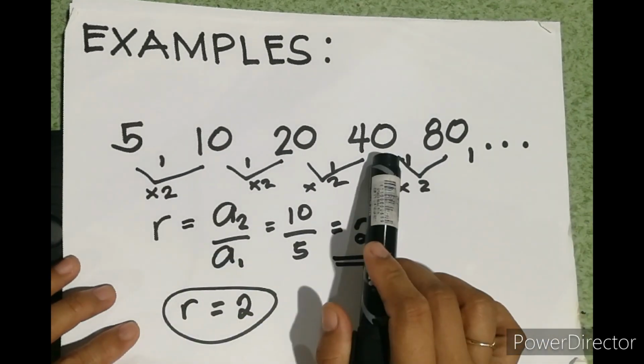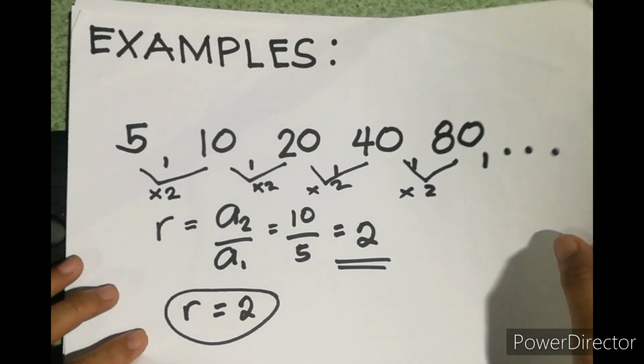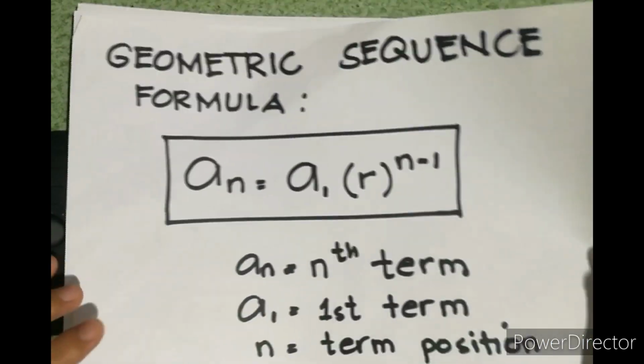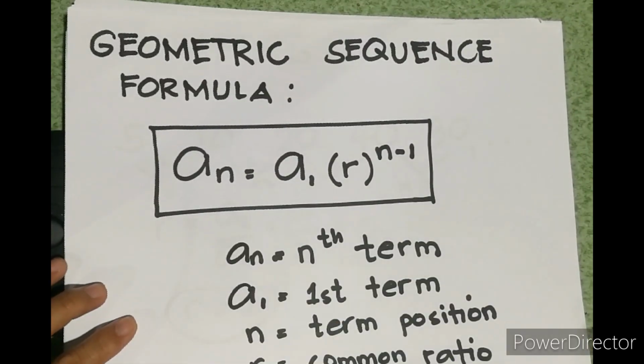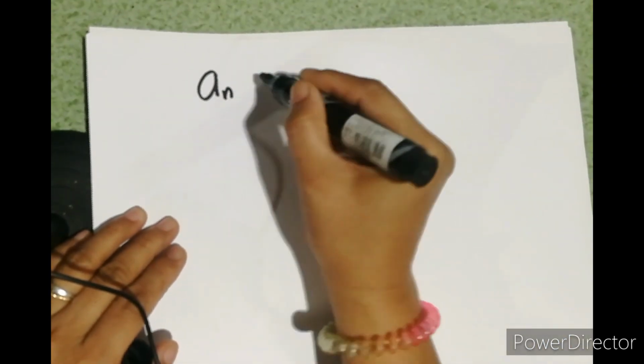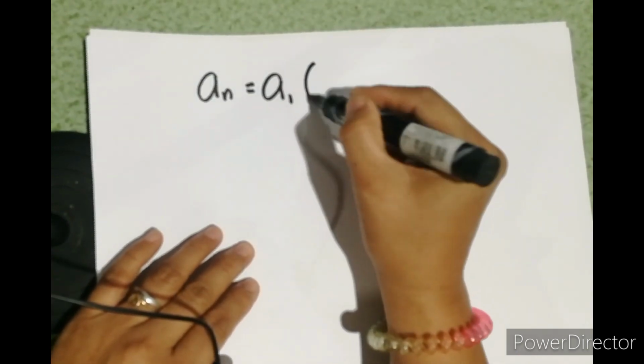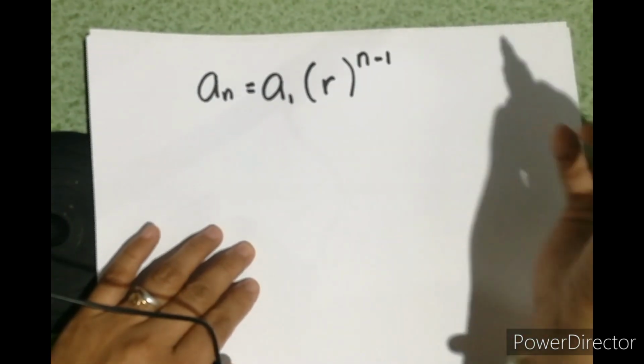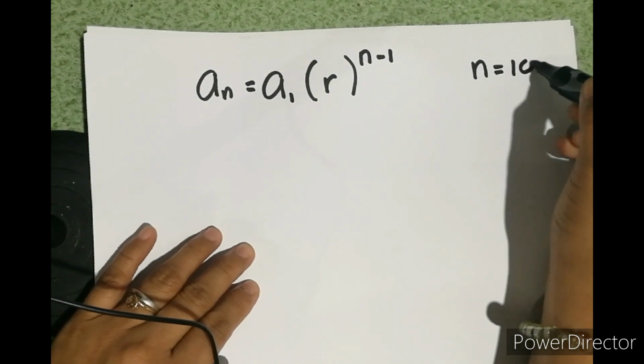Gamitin niyo mga examples. Kuha natin ang 10th term niya. Okay, ganito natin ang aton nga formula nga a sub n is equal to a sub 1 times r raised to n minus 1. So in these examples, we try to solve this. Using your formula, a sub 1 times r raised to n minus 1, we are going to get the 10th term.